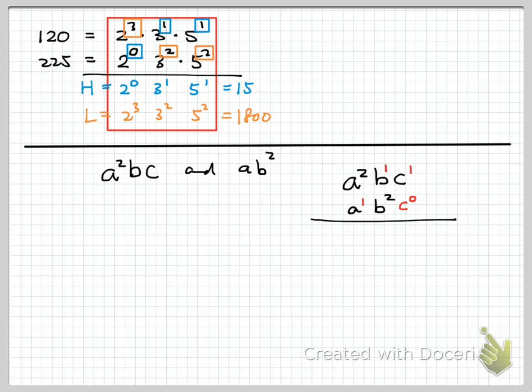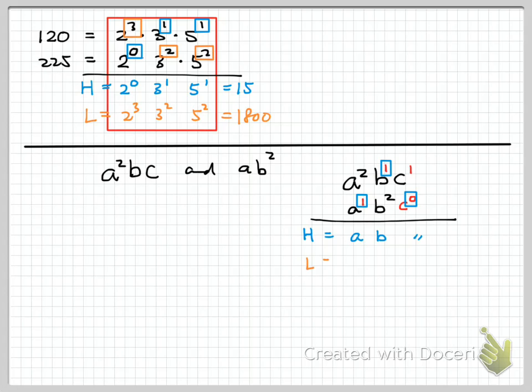Right? Power 0. So for the HCF, highest common factor, we choose the opposite. We choose the smallest power in each column. In the A column, we have power 2, power 1, we choose 1. In the B column, we choose 1. In the C column, we choose 0. So for the HCF, you have A first power, B first power, and C 0 power. So AB is the HCF.